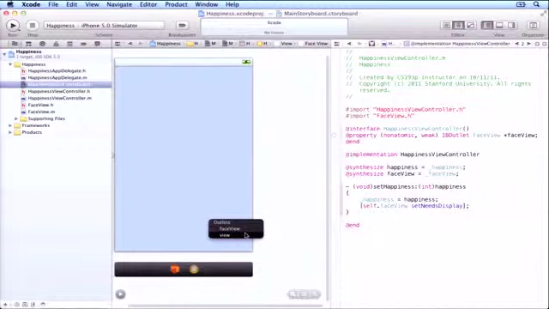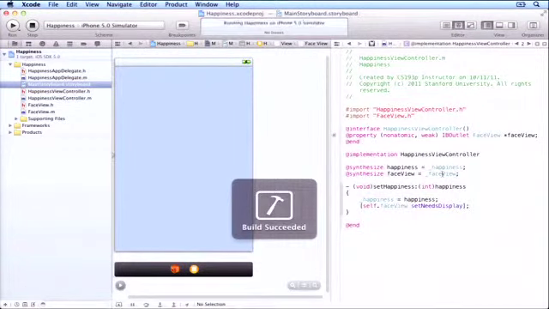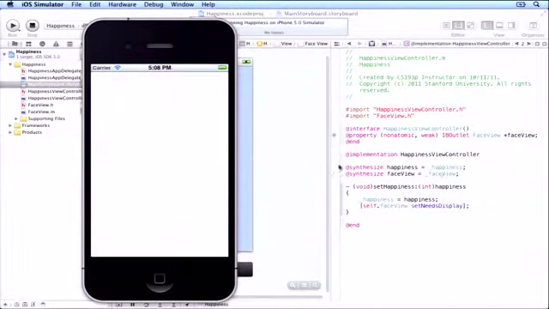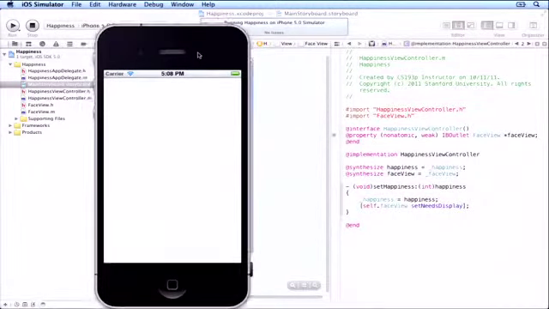And I told you all controllers have this outlet called view, which is the top level view. We'll talk about it on Thursday. But I want to hook this one up to face view. So I could even run my program right now. I've got everything hooked up. My model, my view controller, they're all hooked up. They're ready to go. When I run, of course, it's going to be blank, because I haven't put any code to draw anything or do anything, but at least these things are hooked up. So that's a good start.